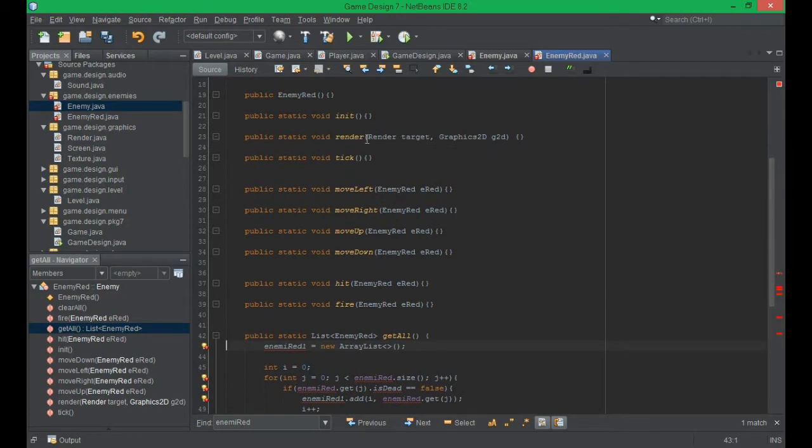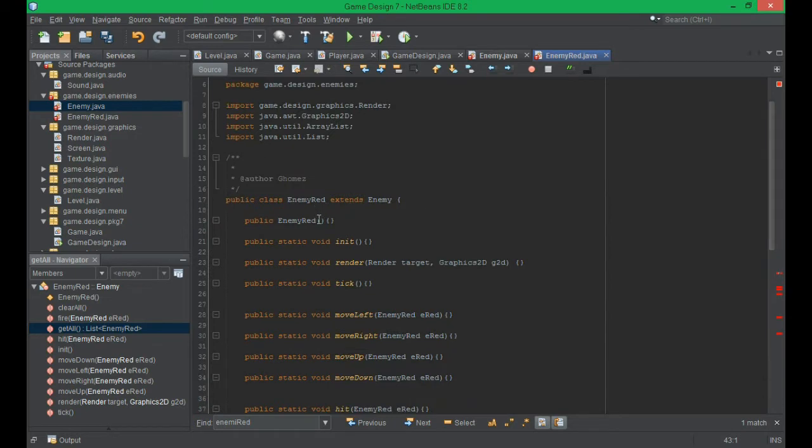Right, and we're still at the constructor to do. We've got our initiate, run the tick, move methods, hit, fire. Do we need a setup? No. So in our constructor we need obviously an int for the x, int for the y. But we need an isDead boolean.